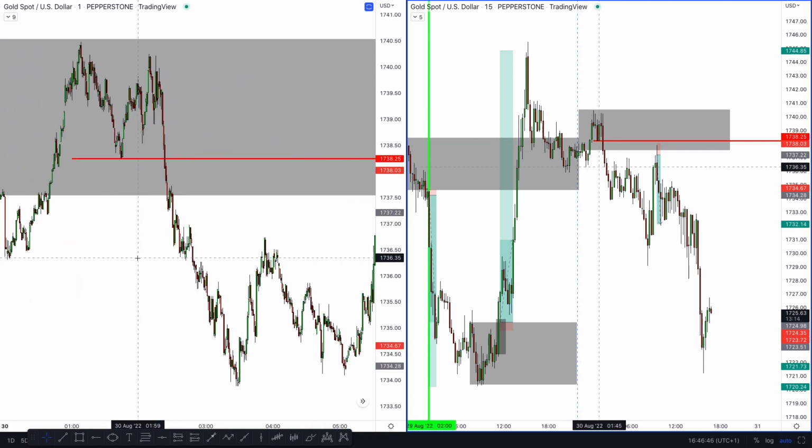So all we are paying attention to here is nice supply demand zones or order blocks. This is what's going to help you to be able to scalp these 50 pips a day that I talk about in the thumbnail. And you're going to see the fantastic trades we do manage to acquire here.